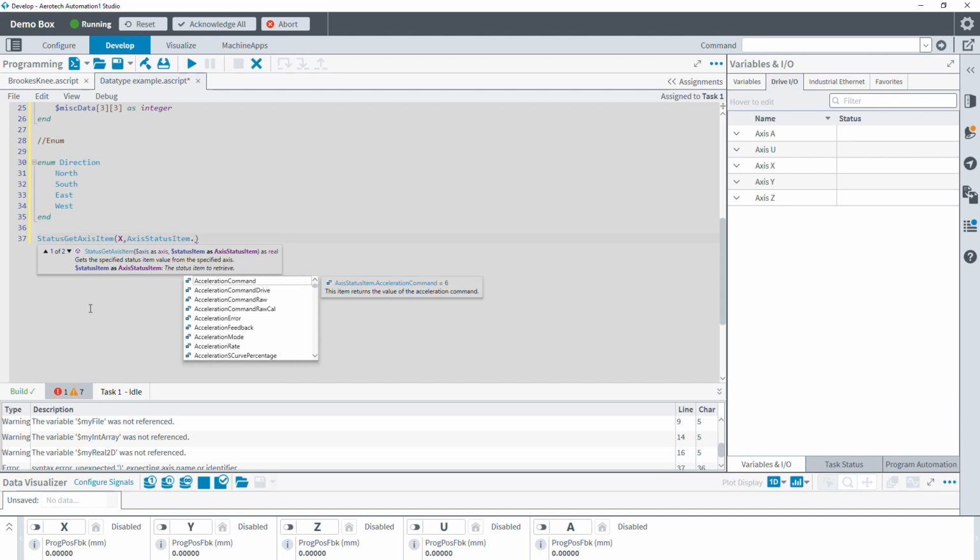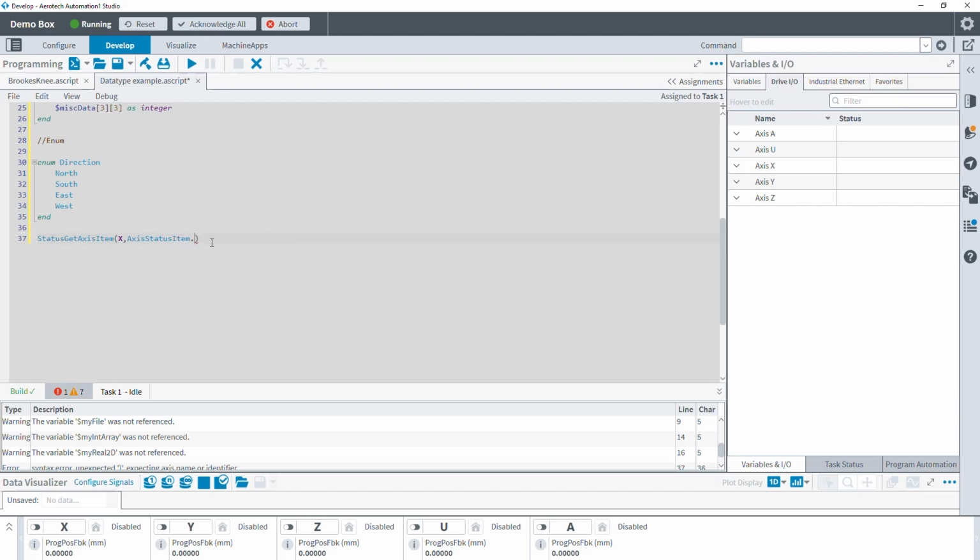Now this really saves you having to mess with numbers and having to remember those numbers. It's all in words. Makes life very easy. I could choose any one of these. There are several hundred of them in fact, and there's a full listing of them in the enum part of the help file.